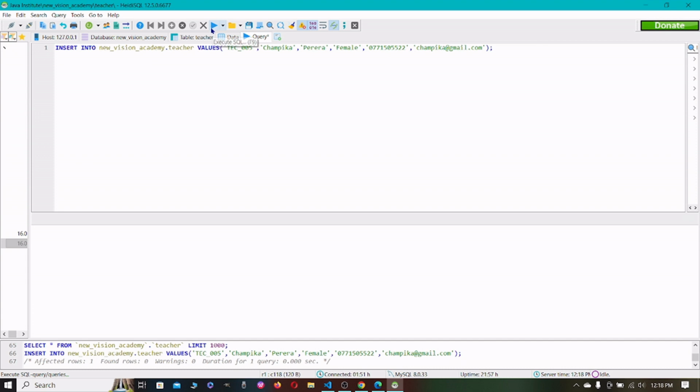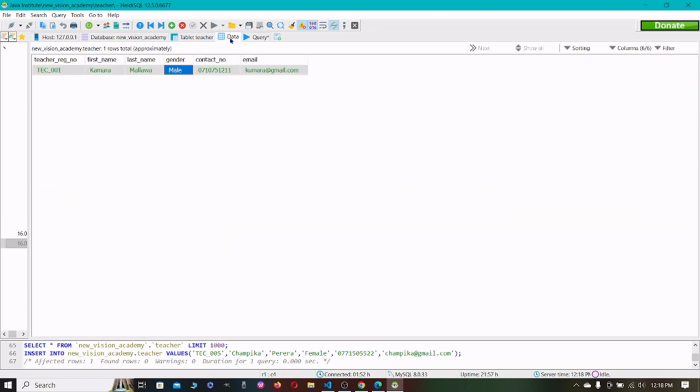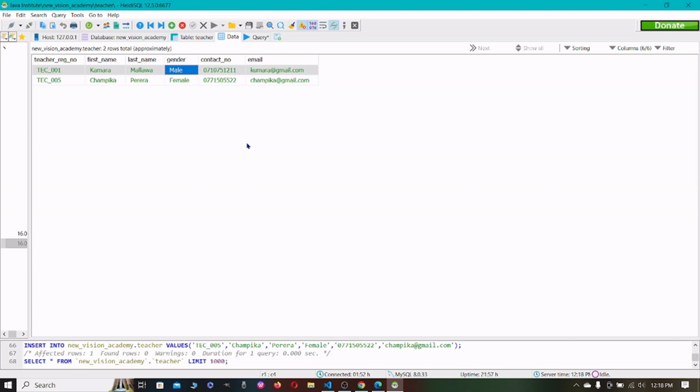Now let's execute it and let's see how it has impacted our teacher table. Let's refresh it. You can see we have entered the data of the second row as well, and we have used a smaller version of that query. So that's another method of inserting data.